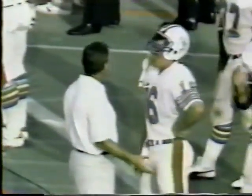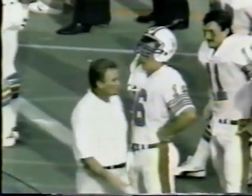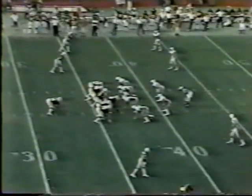Conferences on the sidelines, but one thing, Don Shula never seems to be happy during a ball game. Is that true? Well, there are times when he is happy, but I think his concentration level, if he sees something going on, like right here, he wants to get it straightened out immediately. If there's a mix-up between his quarterback and wide receiver, he wants to get it straightened out as soon as he can, and middle of the game is not too soon.